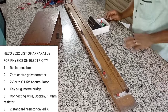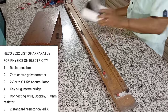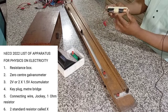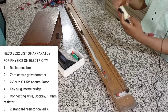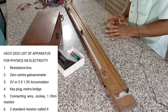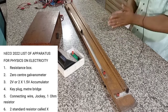The next thing they say we should use, remember this one is center zero, is 2 volts. This is my own. I just have to measure it this way and use a masking tape to tape it very well so that I will ensure a tight connection. That is my Duracell. That is the 2 volts accumulator, or 2 times 1.5 volts. Two of 1.5 volts, and each of them is 1.5 volts.